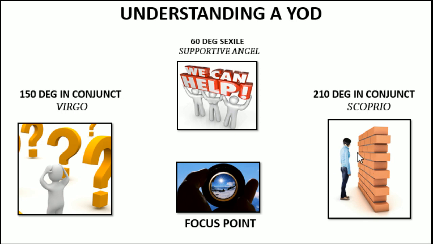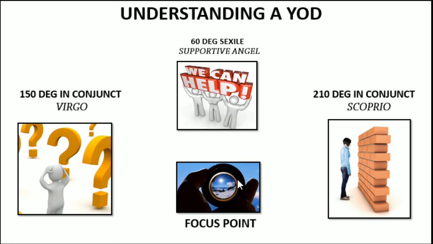So between planet C and planet A, there's a fundamental block around the feeling of moving forward. And that creates an internal limitation, a feeling of being limited, blocked by the outside circumstances. So the first inconjunct is crisis. The second inconjunct is blocks and limitations. And then the sextile says, okay, so what are we trying to figure out here? How can we kind of help this? And then finally, the focus point.